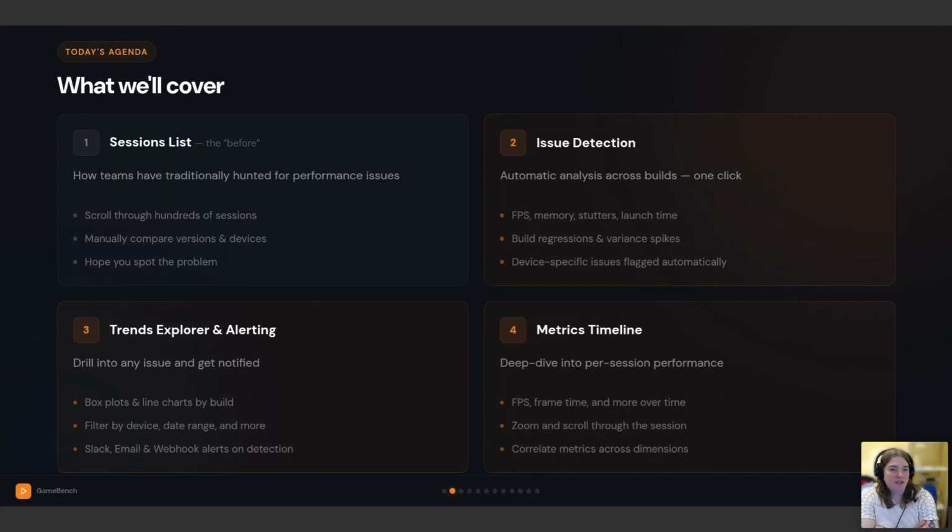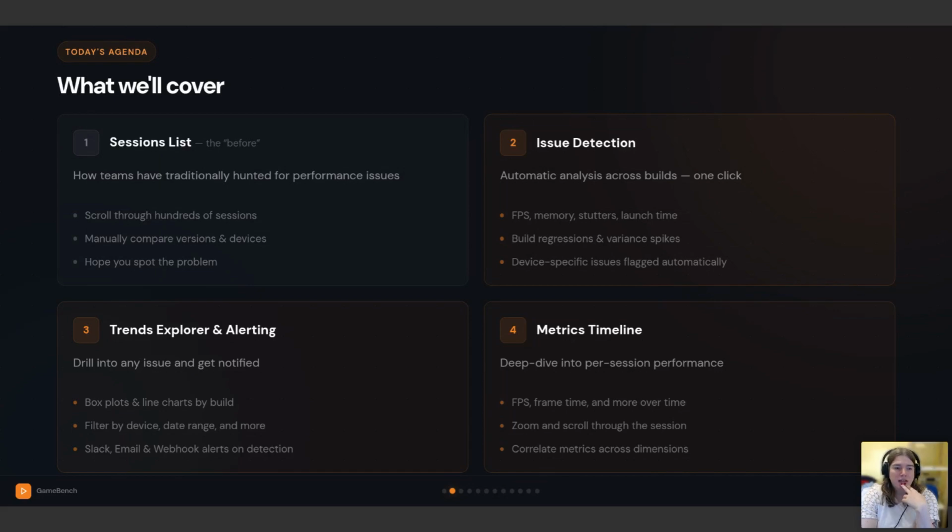So really what we're looking to do is to go from the previous approach that we had, where you had to look at the sessions yourself, and give you some tools within the web dashboard right on the homepage that will allow you to automatically analyze the session data, compare it build on build, and then if there's a particular app you're interested in, you can create what we call lenses, a lens for that, which will let you be notified of these issues. But we'll get onto that more.